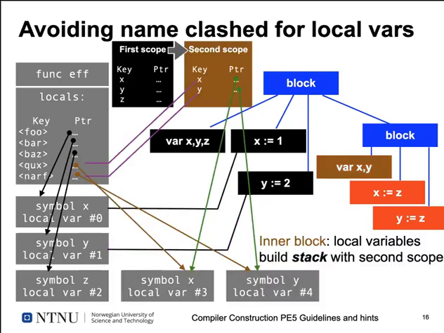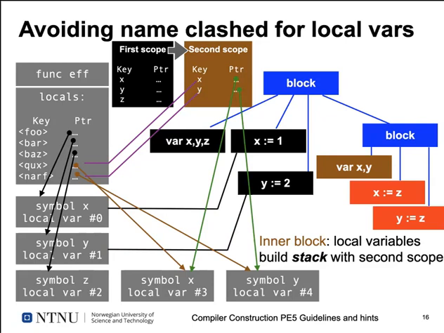Now, what are we going to do when we encounter the inner block? And here you see it gets a bit chaotic with all the pointers running around. Sorry for this, but I was running out of space on that slide, I'm afraid. What you're doing is actually you build a stack because these scopes are nested in your program. So you have the outer scope, which is a function, and then you might have the first inner scope, which might be a while loop, and then the second inner scope, which might be an if condition, for example. And you can nest it arbitrarily deep.